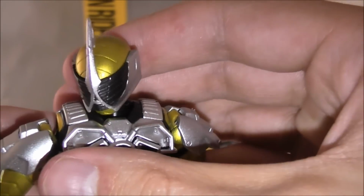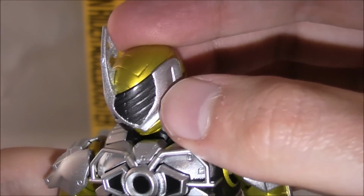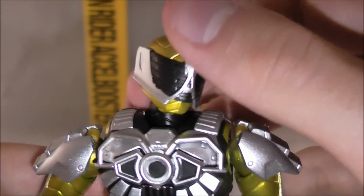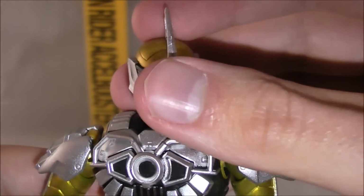It also might have something to do with the fact that it's just this silver gray paint instead of like a compound, which might just seem odd to me. It catches the light good, like right there, but sometimes it just looks odd.